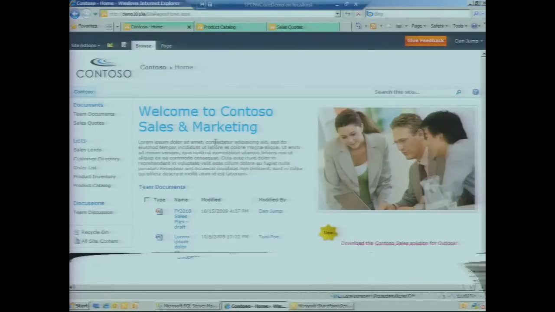So we're going to start off looking at our Contoso sales and marketing site. It's basically started life as a SharePoint team site. There's no special features enabled behind the scenes. We've customized the homepage to have our product logo and some basic content here, but there's no magic happening behind the scenes. So we'll switch over into SharePoint Designer, and we'll open up the site here, and we see the basic information about the site itself, but we see this new option on the left navigation pane called External Content Types.